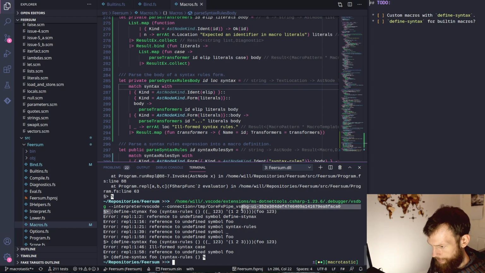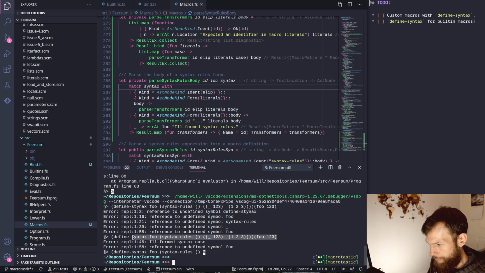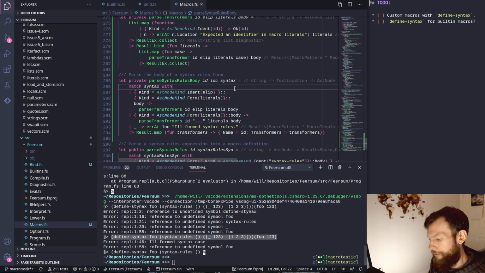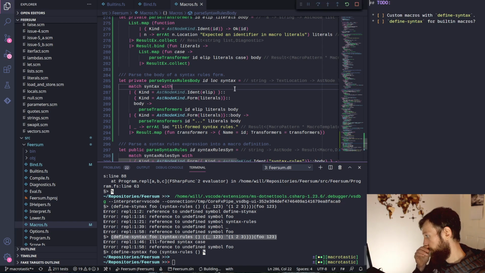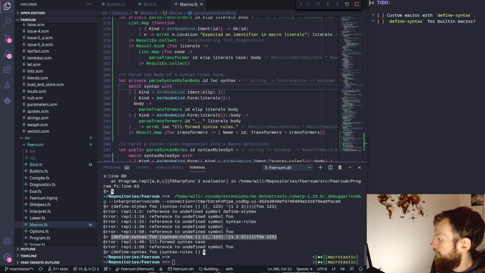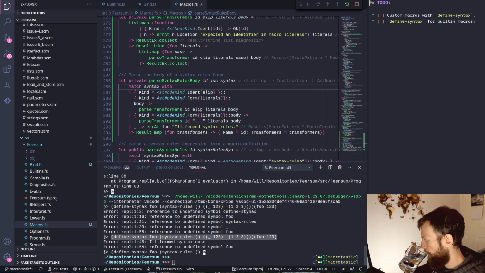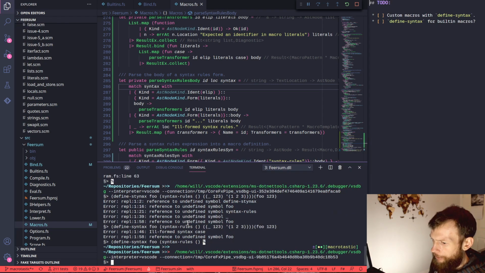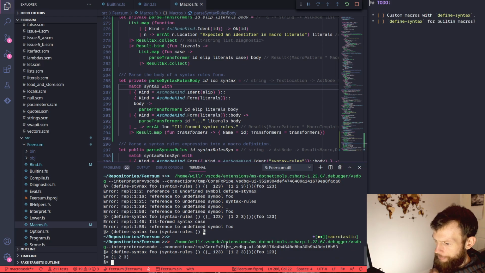Let's copy this. No, let's copy the one where it at least worked up to this point. Oh yeah, Control Shift. And let's have another go. It worked.